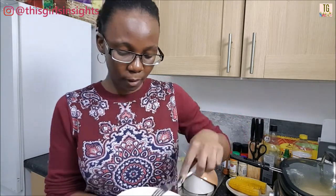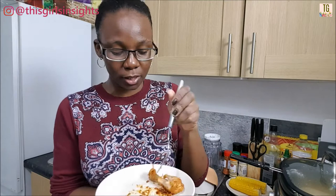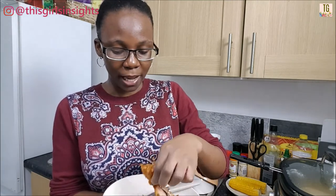Let's see how this goes. So I just love that it comes straight off the bone. Okay, that is really nice. And again, you guys might think it's too much chili, but all you have is just a slight kick of pepper. Okay, I guess it depends on your tolerance with peppers. I'm gonna use my hands. But all you have is a slight kick in there. I'm gonna go clean the bone.